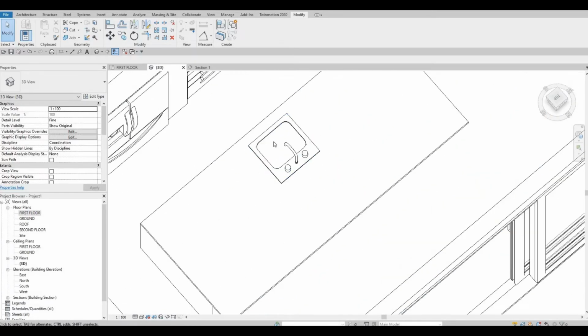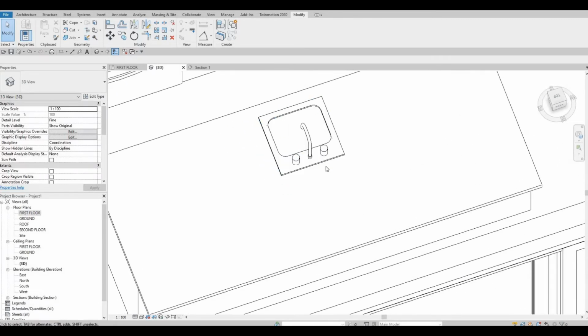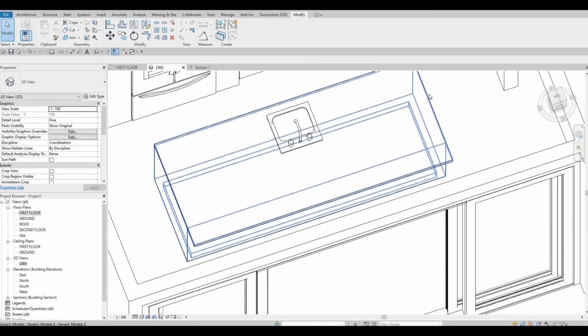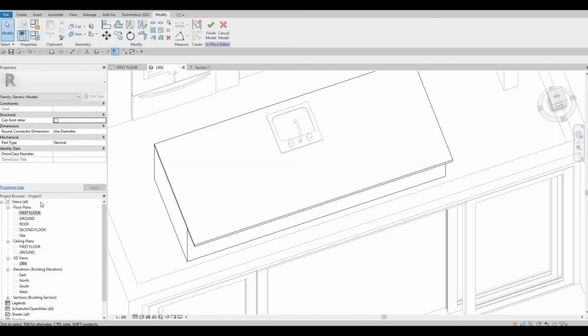Next, we're going to create a void here so that we'll see the bottom of the sink. So to do that, you will need to select this one again, edit in place.